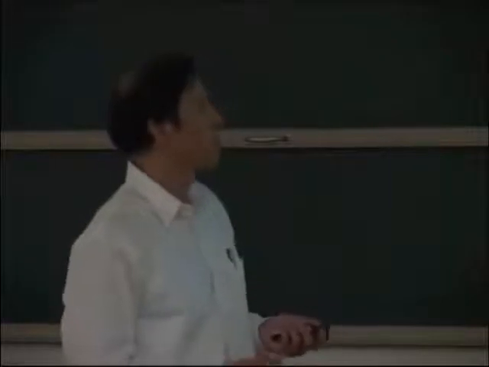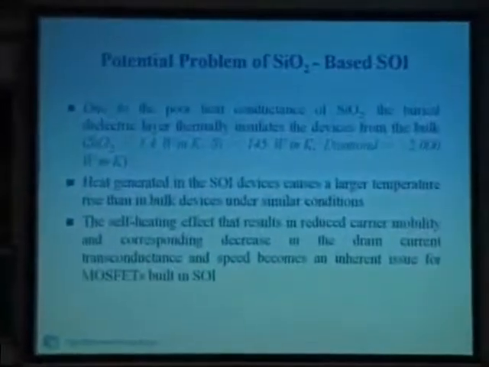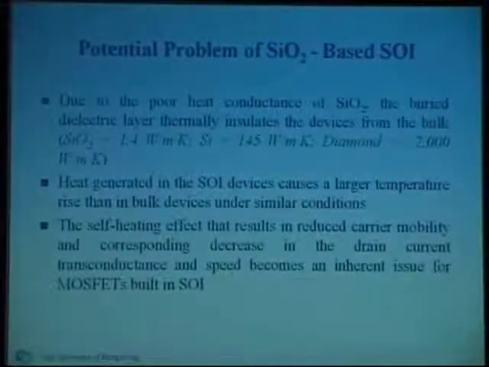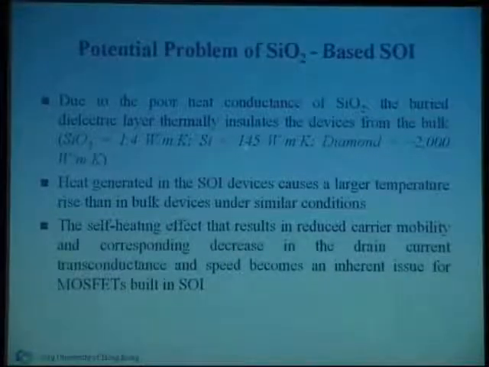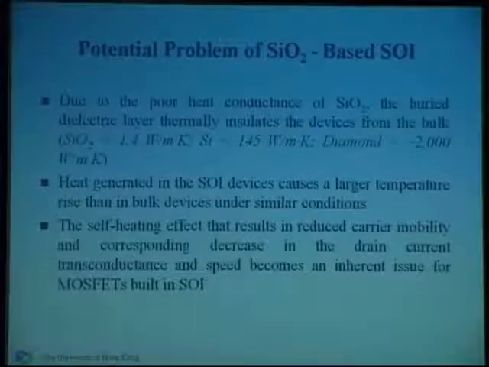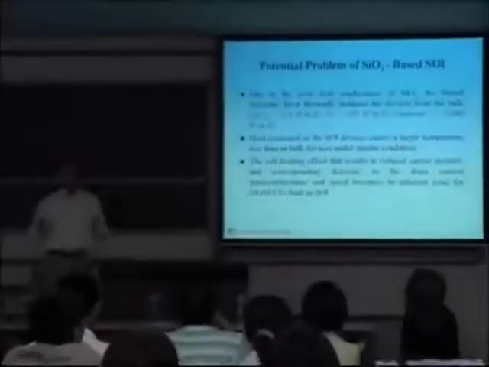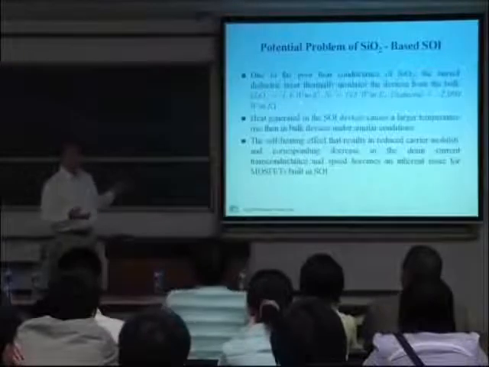Let me focus on a few more applications. We have made SOI with silicon dioxide, but the biggest problem is thermal. If you look at heat conductivity — has anybody opened up a computer? Look at the CPU, there's a fan blowing on the back, because the chip gets very warm running at high clock speed. Silicon has a heat conductivity of 145 watts per meter-kelvin. Compared to silicon, SiO2 is about 100 times worse — about 1.4 watts. So with an oxide layer, heat is more difficult to extract. What's the best material for heat conducting? Diamond. Single crystal diamond.